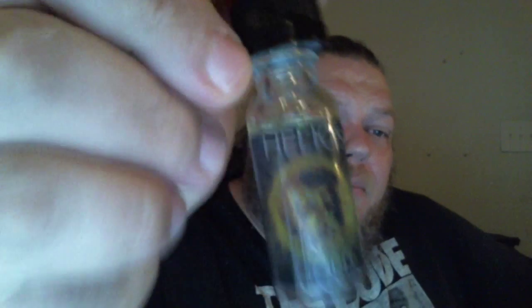All in all, I'd pick up the entire line, guys. I personally wouldn't grab the Meteor just because it's an RY4 tobacco flavor, but the entire rest of the line was really nice. I couldn't really do the carmine because all I got out of that is a watermelon — I still don't know what fruity breakfast cereal they're talking about because I don't get any cereal flavor from it, and I don't know any cereal that was watermelon flavored.